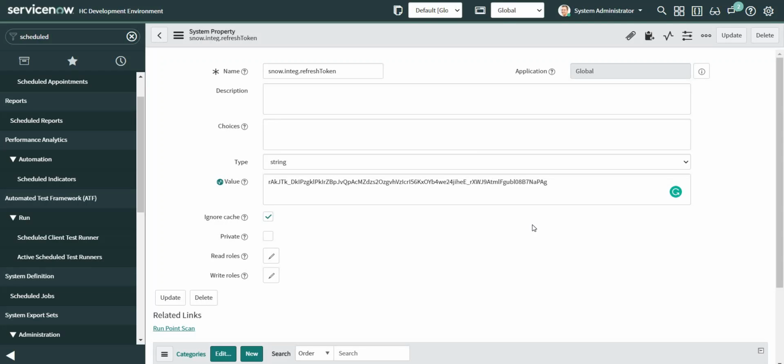First of all, we have created an endpoint in instance B, which should be accessible from instance A. Second, we created the configuration in instance A to point to the endpoint to generate a token from instance B. Third, we created a REST message, and to get started, we clicked on get OAuth token and entered the credentials of the user profile that we created in instance B. That has to be the starting point.